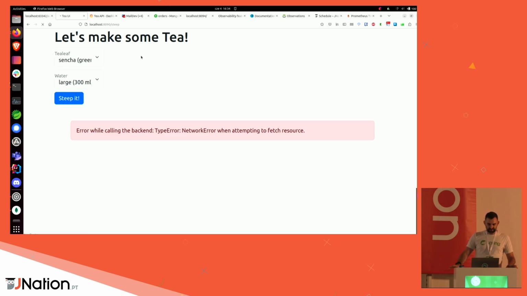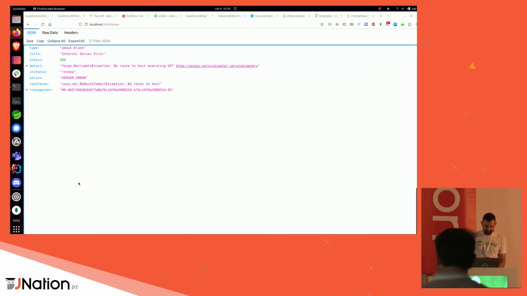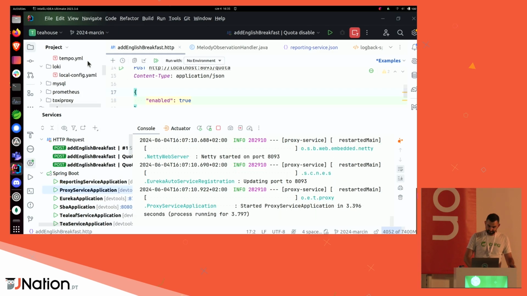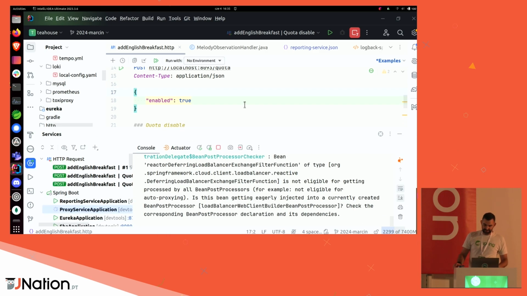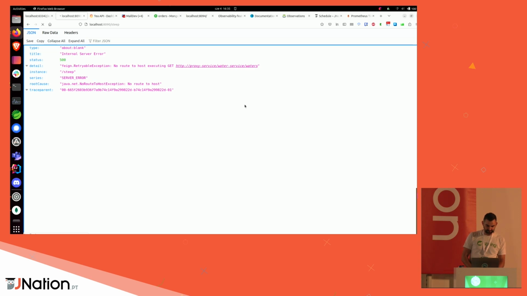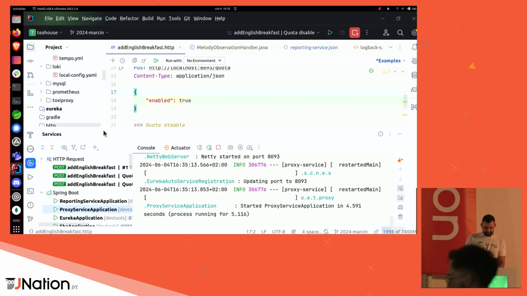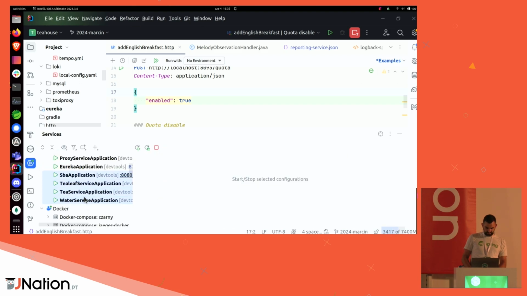Of course, the second before I started this presentation, I had all sorts of problems. Apparently, I have one more. Jesus, what the hell? No route to host exception. Okay, let us retry this. What if only we had observability to debug this? Yeah, of course, the demo gods are not with me today. Okay, let's wait for that to ever work. If not, then we'll figure this out somehow, as usual. No route to host. What the hell is going on? Okay, let's stop this one.